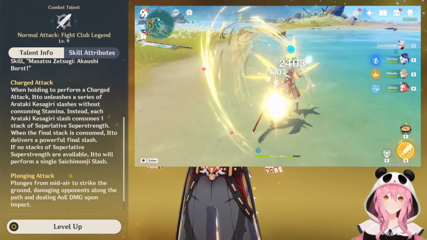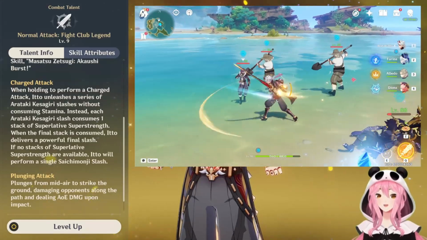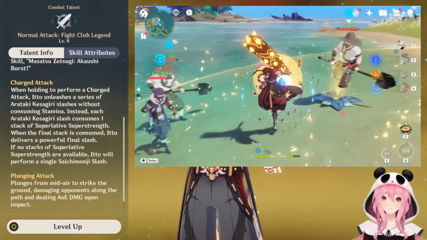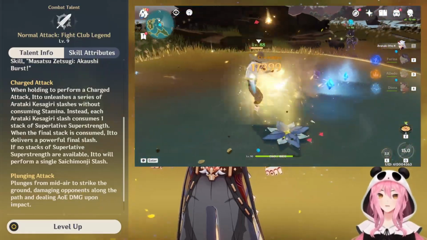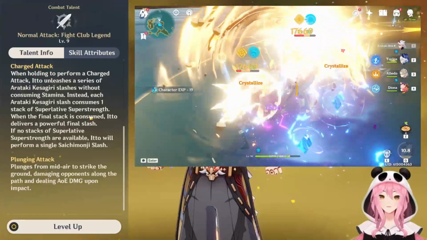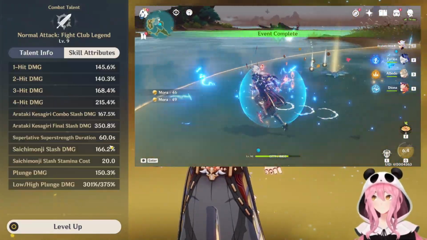And if you do try to do a charge attack without any super strength stacks, you'll do what's called a Sachimanji Slash. That's the one you don't want. It does use stamina, whereas his unique one does not consume any stamina, which is really, really nice. And finally, his plunging attack, that is normal. That is regular. There's nothing fancy about it. So let's move on to the attributes here.